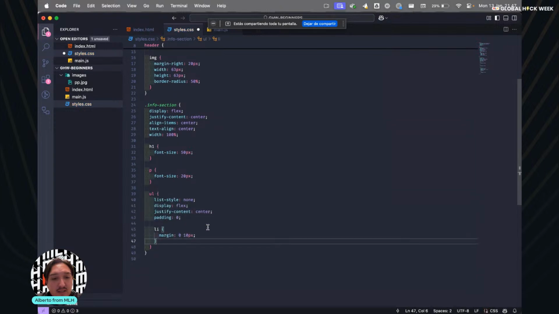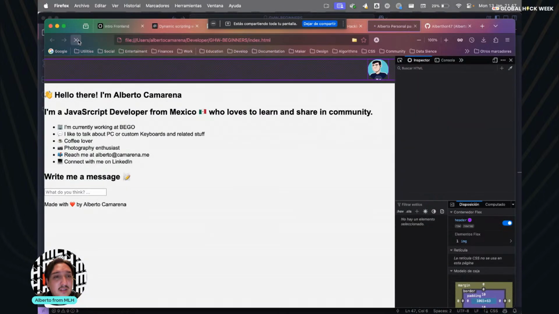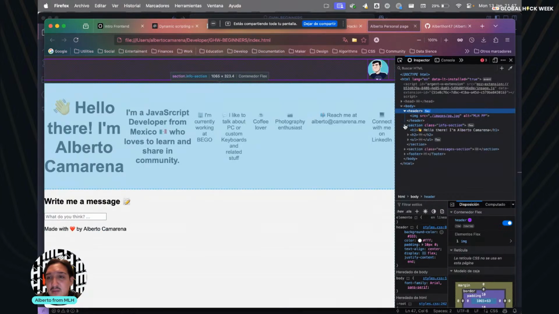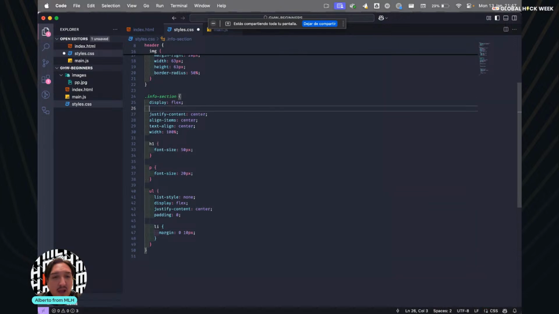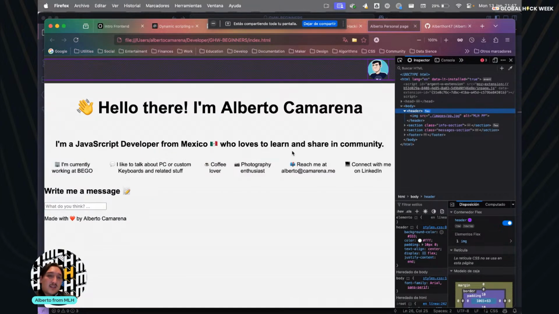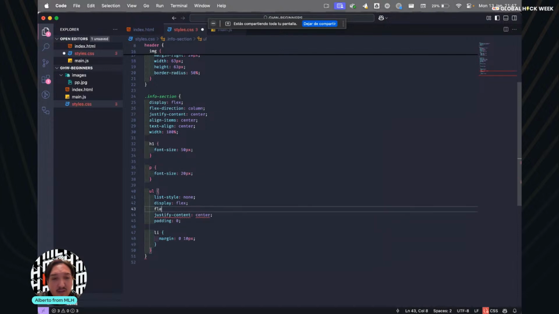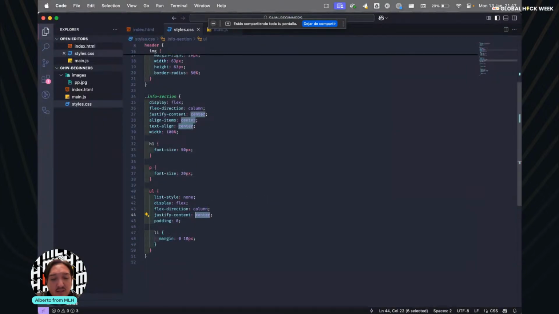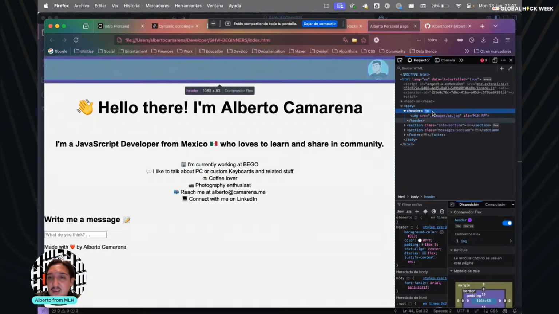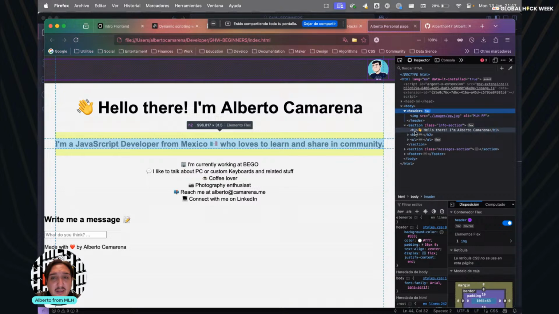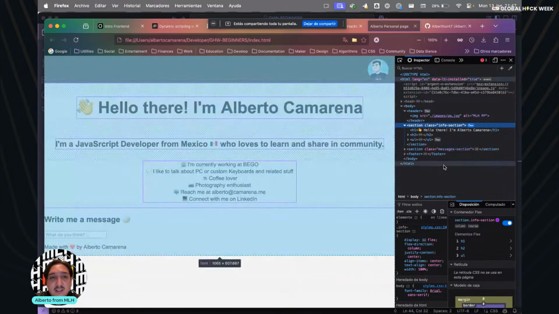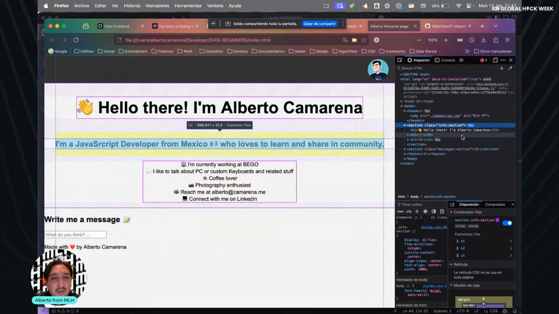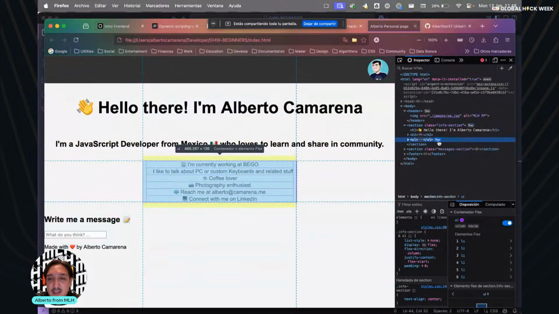list items, the ul, and here. Okay, this is my mess. This flex should have flex direction column. Yeah, nice. And also this one, flex direction column. And this is not going to be center, it's going to be start. Okay, I like this one. Let's see. I like this one. What I don't like. This one I like. And this one I don't like.